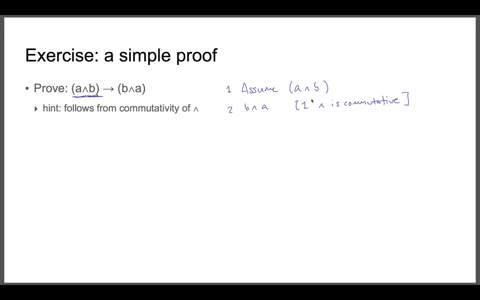And now we're done with the proof. We assumed this, we concluded this. And so at the end we get that a and b implies b and a. Not a very complicated argument, but it shows how to use some of the rules of propositional logic to reach a desired conclusion.